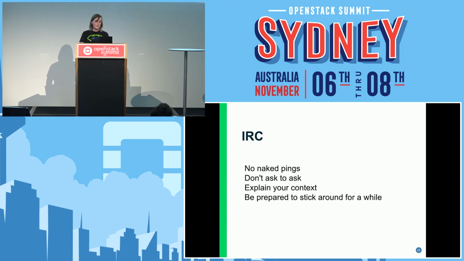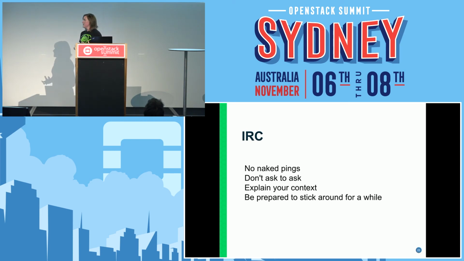So when you reach out to people on IRC, there's a couple of guidelines to help facilitate that communication. The first thing is no naked pings. What that means is pinging someone on an IRC channel just out of the blue and not providing any context for what you want, just seeing if they're around. And that's a problem because OpenStack is a global community. So if the person you're pinging is asleep or not around, by the time they see your ping and respond, you might have gone to sleep, you might have left, and then you spent a whole day doing this round trip without being able to ask your question.